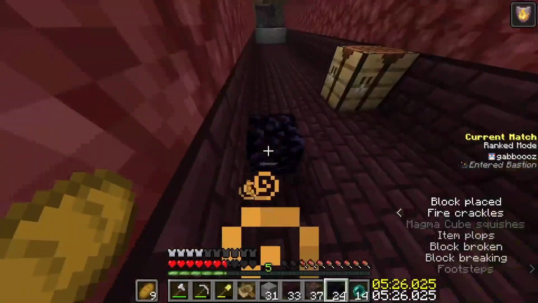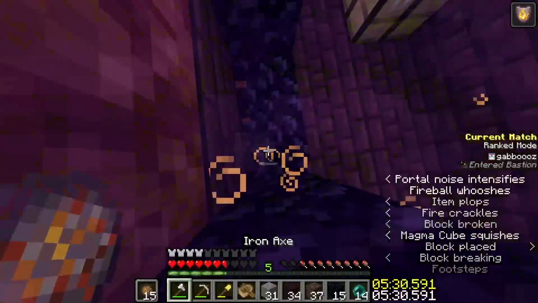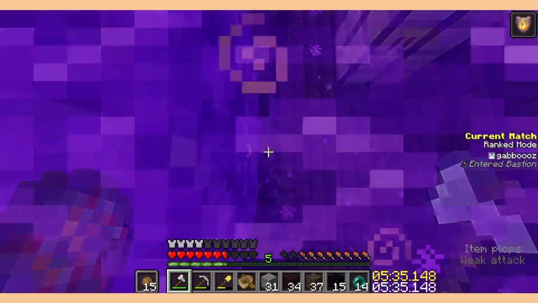I also don't see the point in that soul sand there. Like, you know that you're blocked off everything. So it just seems kind of goofy to me. I don't know.